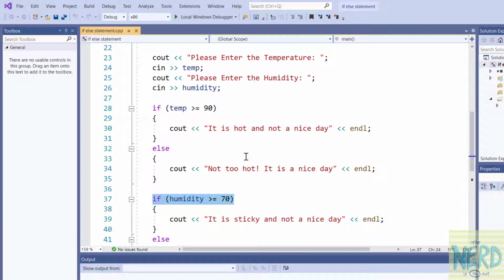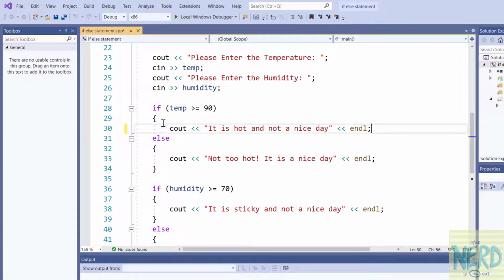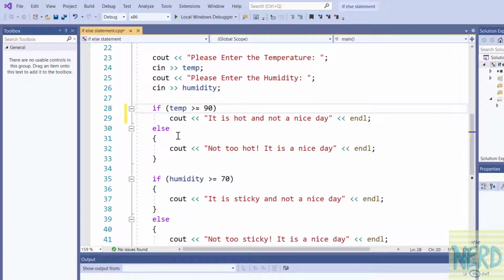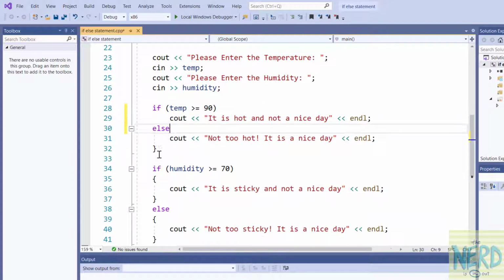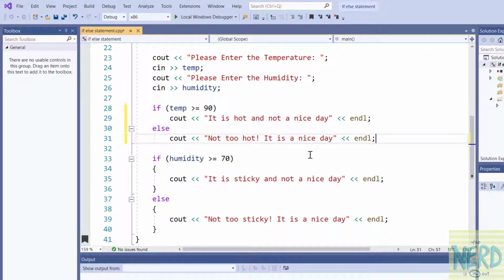Now, a couple things I want to point out to you with these if statements is if you didn't have the braces and you only had one line of code, it would actually be okay. Because what happens is if this is true, it does the one line of code, semicolon. If this is false, it's going to do that one line of code, semicolon. Now, if I try to do more than one line of code, I'm setting myself up for some errors.